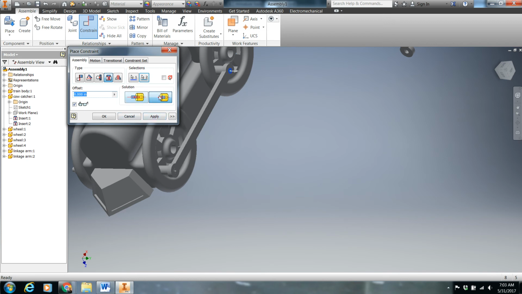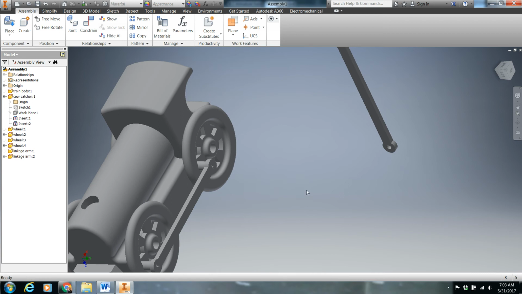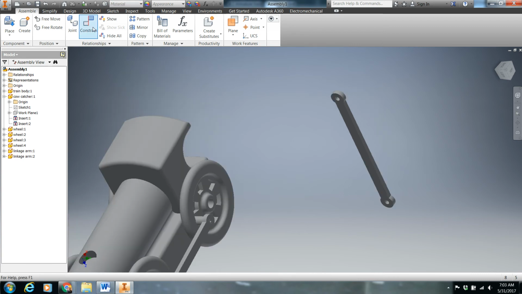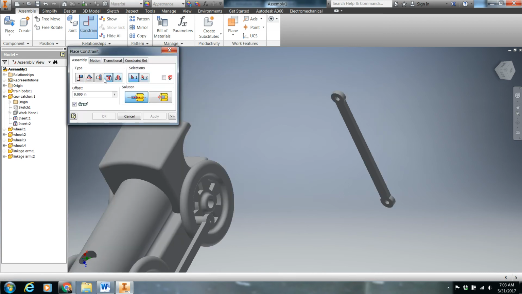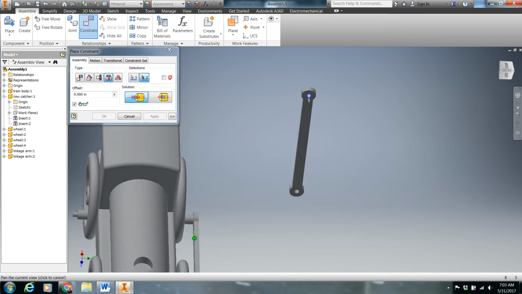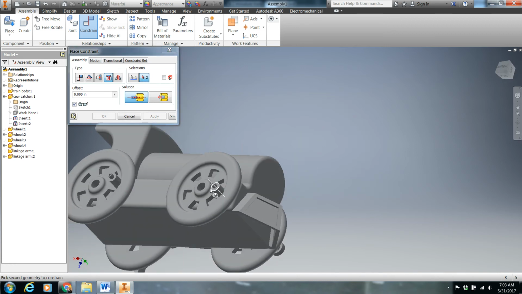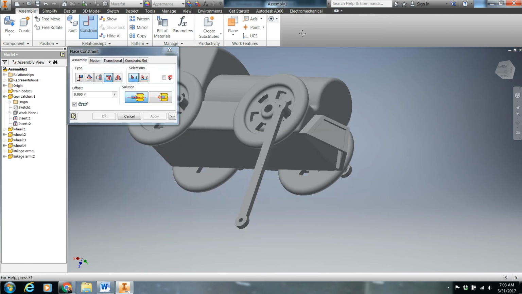Sometimes switching between these two will help. So click there. Again, make sure you do insert. Press apply.